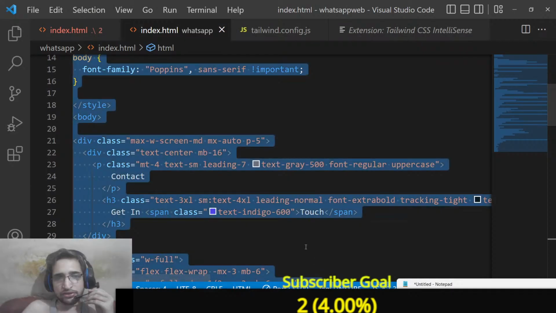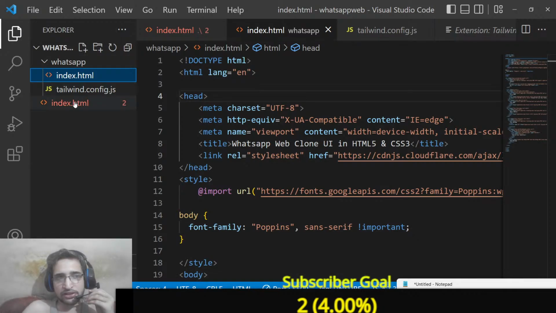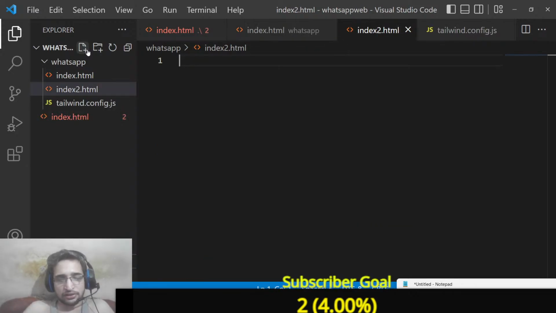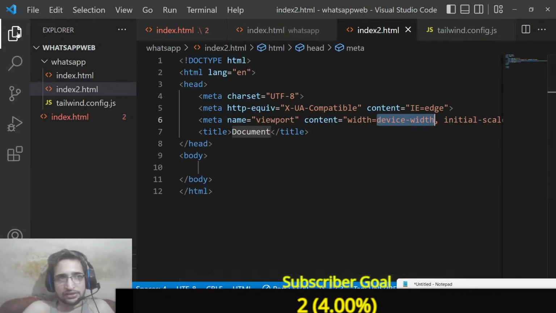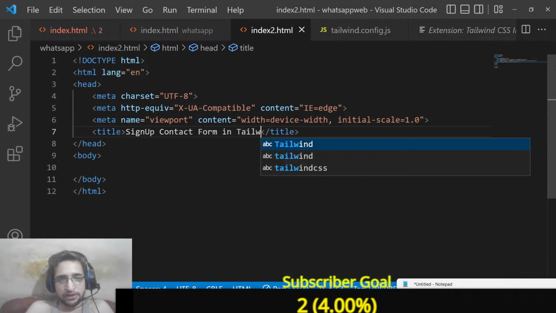This is the code here. Let me create an index2.html. Basically here I will just give it a title, that is sign up contact form in Tailwind CSS.